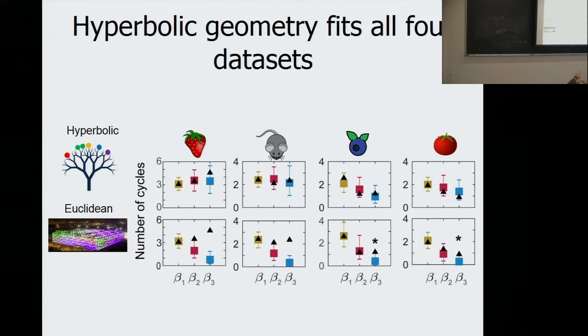But with the first one, you can't really distinguish between the Euclidean and the hyperbolic. Yeah, so in this case, you can fit. This is sort of the trade-off between one is not enough and four is too many. To be honest, we didn't try to compute Betti number four for computational reasons, but also, at least when I work with some data sets, I see that the error bar is increasing.